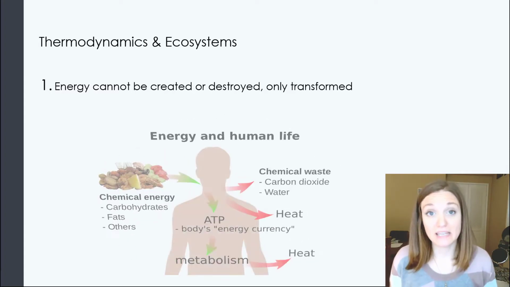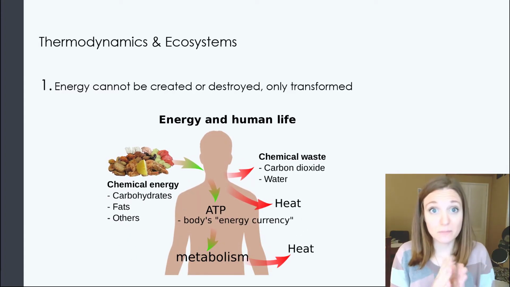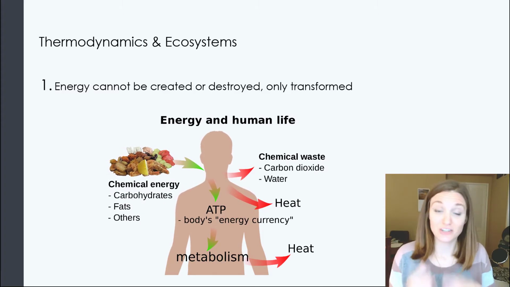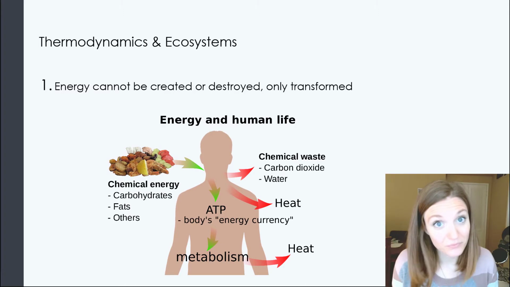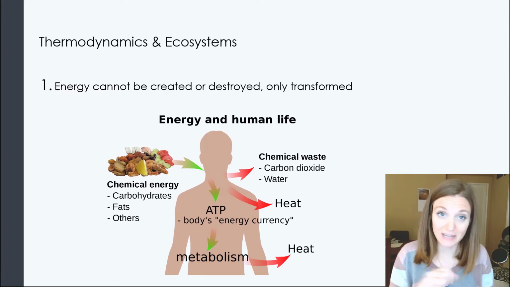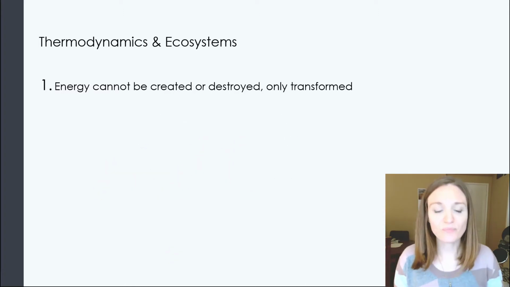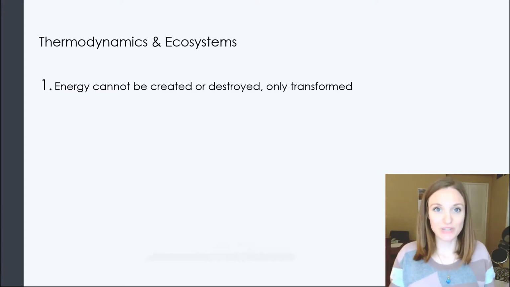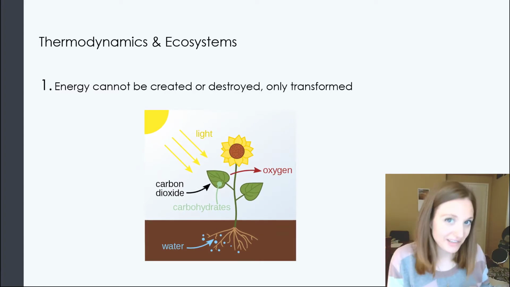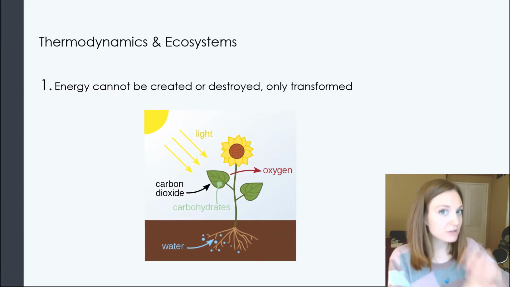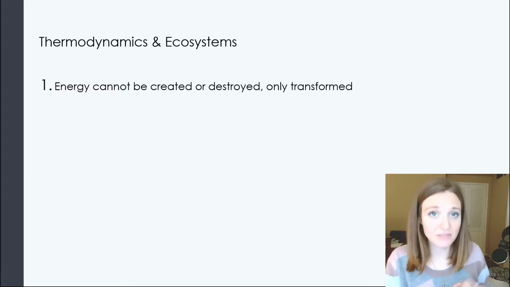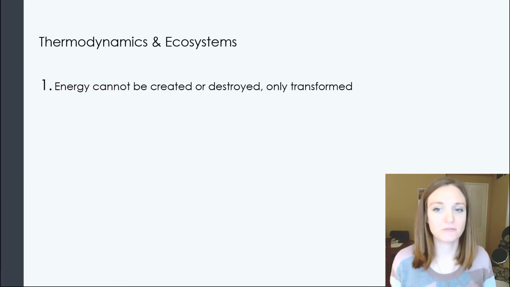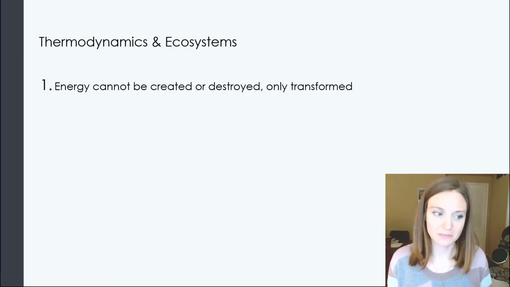Well, if you ate anything today, you're taking the chemical energy, the potential chemical energy in the bonds of that food, and your cells are transforming it to another form of potential chemical energy in the form of ATP, right? So it's transforming that. Or organisms that photosynthesize, they transform solar energy, which is a form of energy, into chemical energy, right? So we can change the form of energy, change what type of energy it is, but we cannot create or destroy it. Okay, so that's our first law that's important for understanding how ecosystems function.